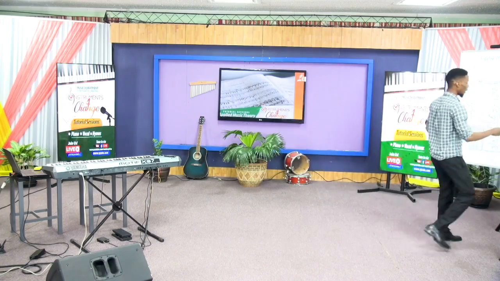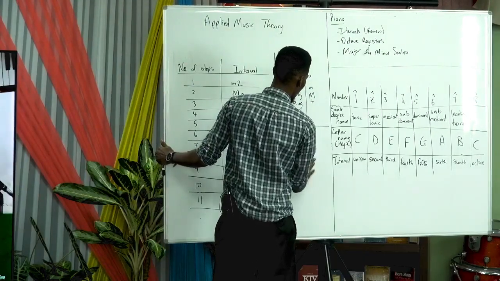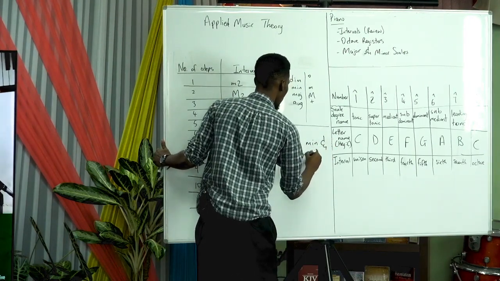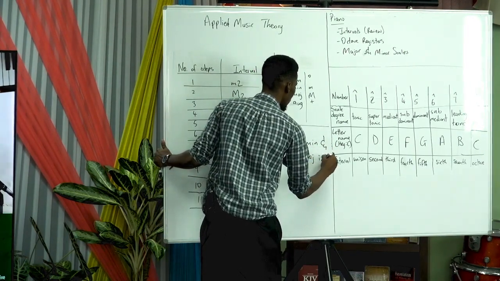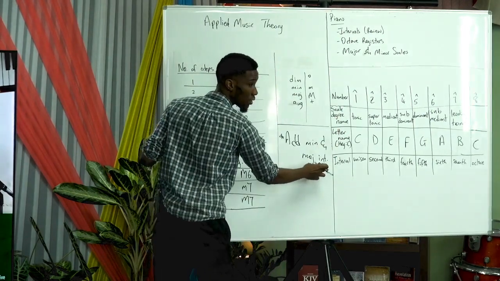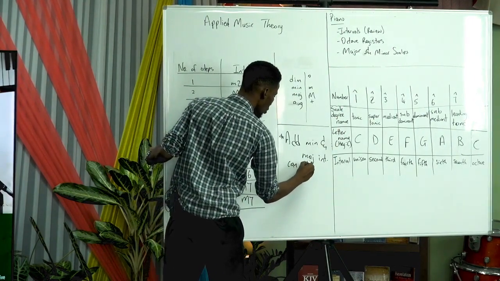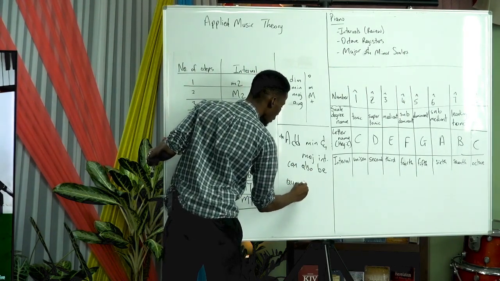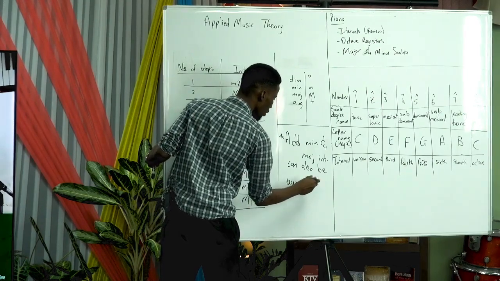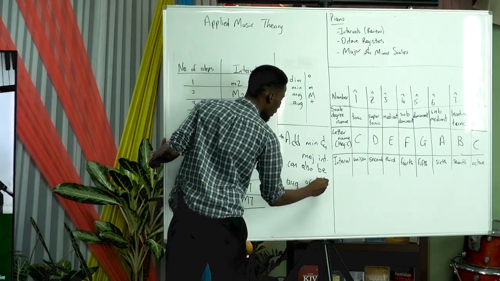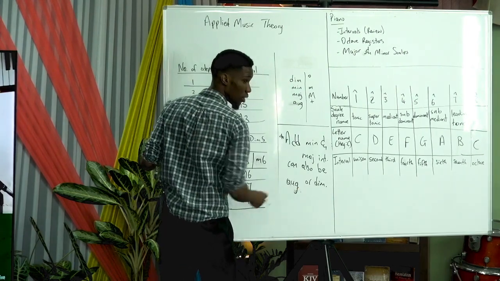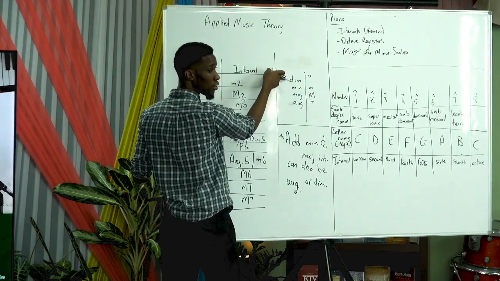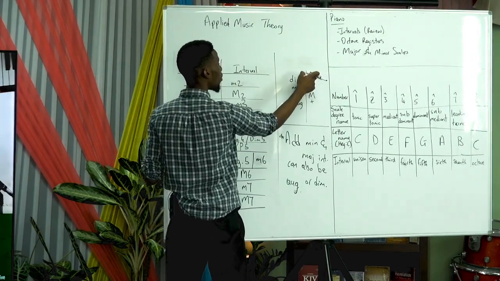So this is what you're going to add. Minor and major intervals, let's just put int for intervals, can also be augmented, AUG for short, or diminished, or dim for short. All right. So this is the order in which it would work. So you have diminished is the lowest one, and these are the symbols we use for it.